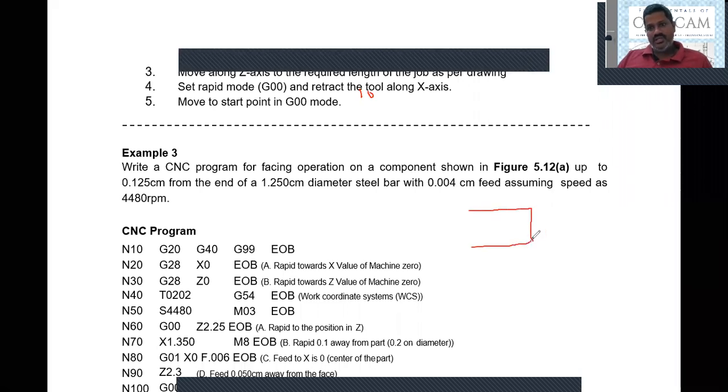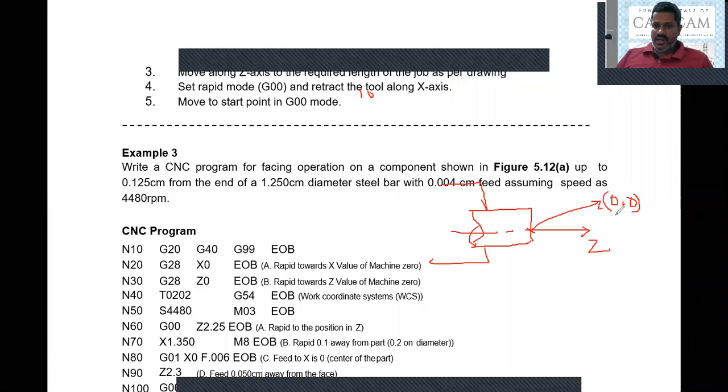So this is actually the workpiece which is held in the spindle, and this is the axis of the workpiece. This indicates the z-axis. Normally in my programs I'm going to assume the origin at this location. In almost whatever programs I'm going to discuss, my origin lies at this location.